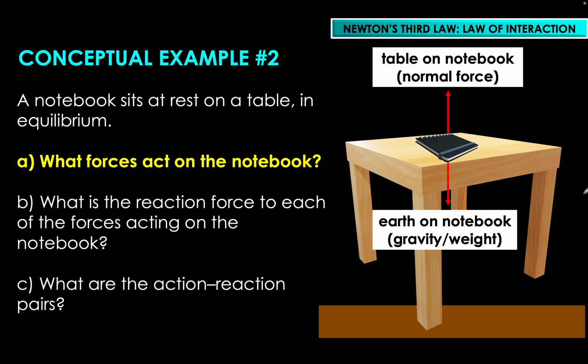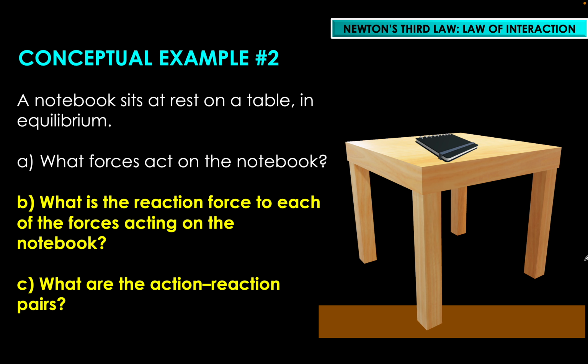Now, take note, you might be saying, Miss, really, gravity is acting on the book, but I don't see it falling. Yeah, you don't see it falling, of course. There's a table, but if you remove the table, it's going to fall. Take note that gravity is still acting on an object, even if it is at rest, okay? That's why it doesn't fly off into space, right? Because if gravity isn't actively pulling this notebook down, it would be flying off to space at a very high speed, okay? So yes, there's gravity acting on it despite being at rest.